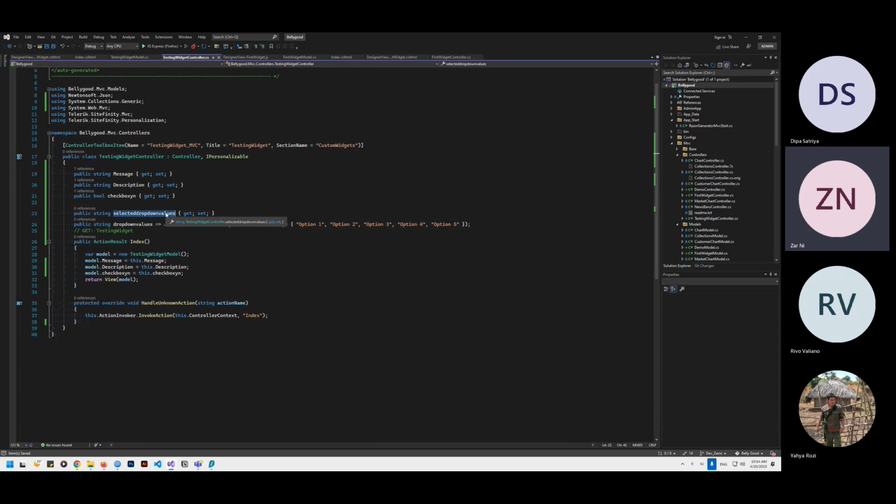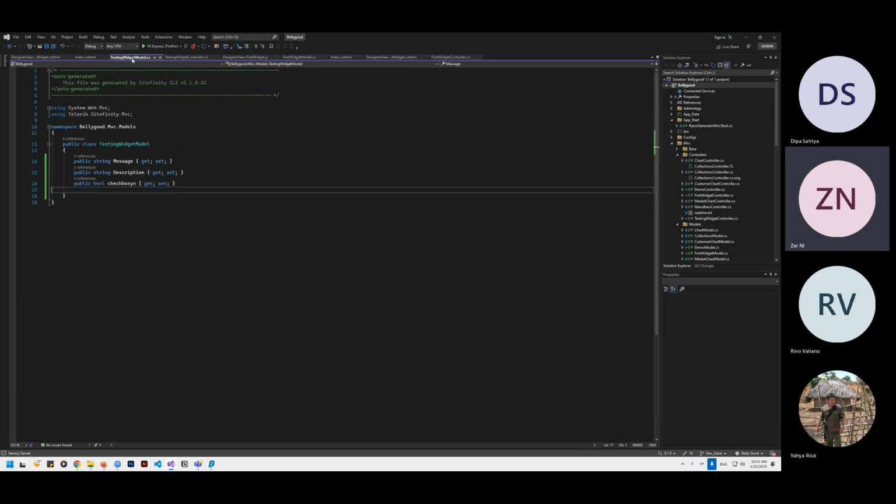This one has all the values that you selected from the widget designer. And then these ones will populate the widget designer. And we also need additional files as well.